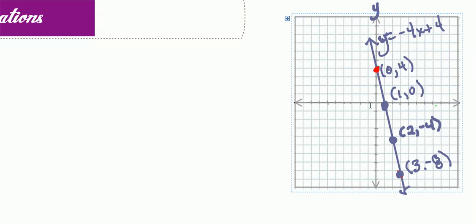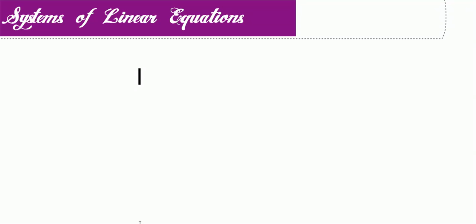Okay, so now we're going to look at systems of linear equations. So far, when we looked at linear equations, we've been dealing with a single equation on the graphing area. Now what we're going to do is take into account a grouping of linear equations for whatever reason. And you'll get into the why would they do this when you get into your word problems.